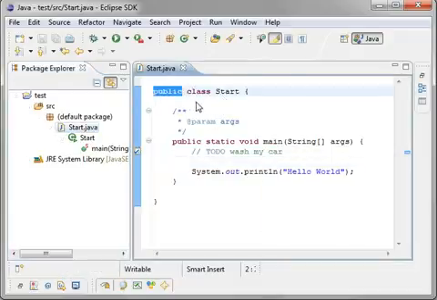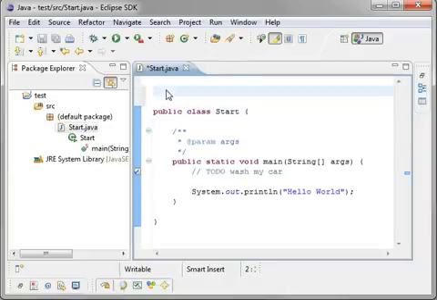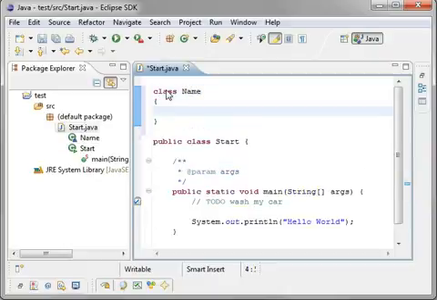Now, public is an access modifier. You can have public, private, protected. That determines who can see what. We'll be covering access modifiers later, but just know that you need an access modifier. You need to tell it who can see this. Because this is the beginning of our program, we want everyone to see it. Class just says that this is a class. Now, the typical structure of a class looks something like this: class, name, bracket, and bracket.